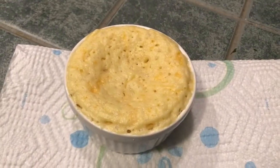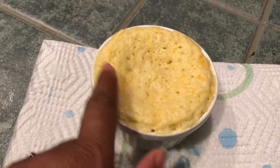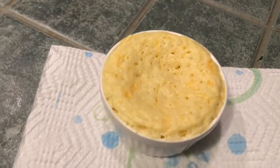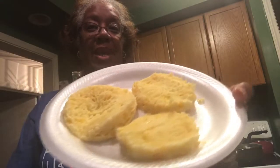I decided if I'm going to have soup I should have some type of bread to sop it up with. So I mixed up a little bit of keto 90-second microwave bread that I added some mozzarella cheese and some shredded cheese to. Here's the keto bread fresh out of the microwave — 90 seconds later it's delicious! I may brown it a little bit just because. I'm going to cut it into three pieces like I normally do — it's carb-free, yay, I'm winning! I can't cut a straight line, but still three pieces, and it's tasty.